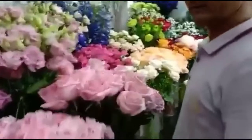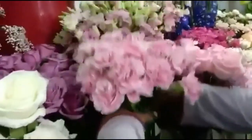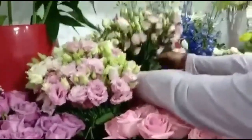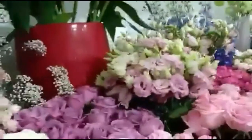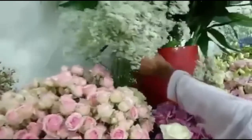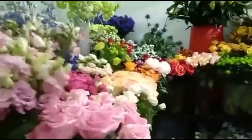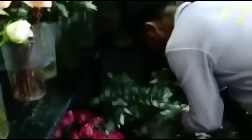And this is carnation. Beautiful. Alstroemeria, in different colors. We make bouquets and arrangements for hotels, and gypsophila. You can mix it with lily, roses or hydrangea, however you want. This also we use with some bouquets.